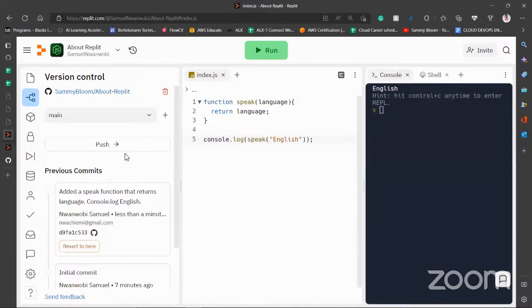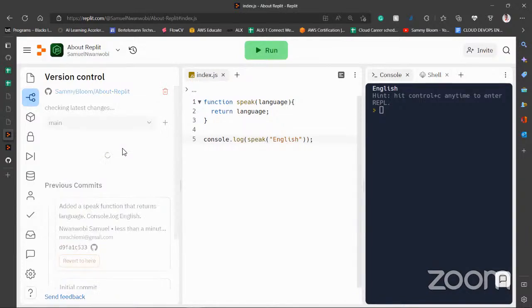Okay, so let's see. Already it has done the commit here after connecting that way. So what I just need to do is push the code to the GitHub repository. The first stage is commit.